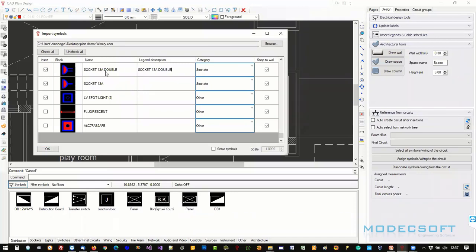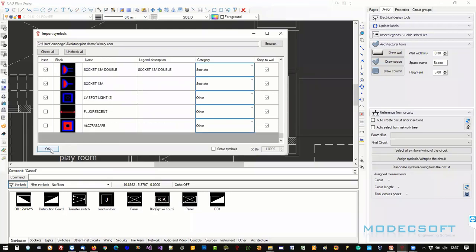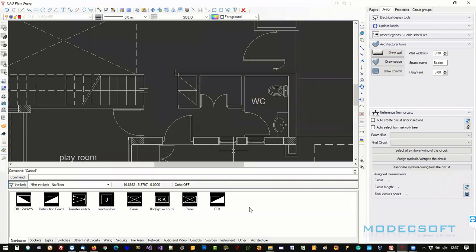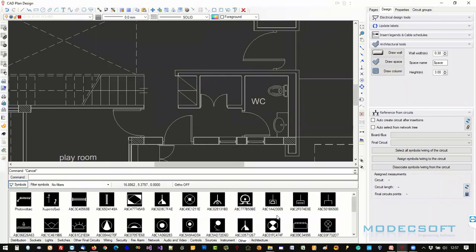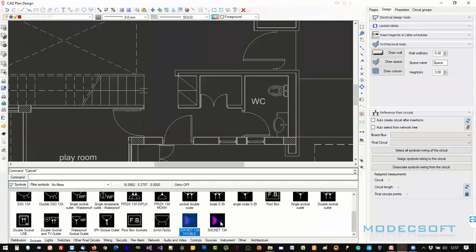So you have to do a trial to see what scale you have them, or you have to open your editor and check the scale there. But I think the trial is the most straightforward, because you're going to bring them in. Like now, I will have them in the other category. So if I go to the other category, that's the one, or on the sockets, I'm assuming, yeah, those are the two I've just inserted.